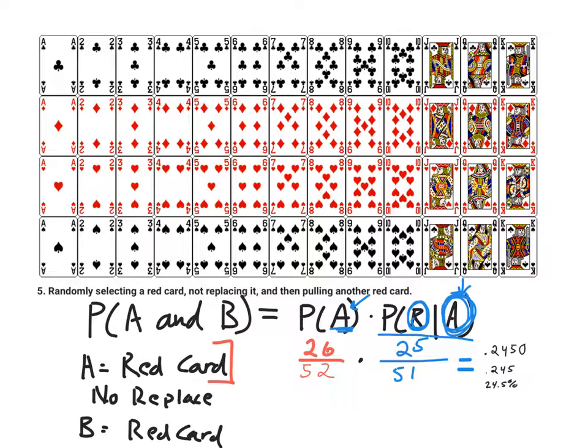But let's say you made a mistake. What I'm writing up here in green is a mistake. You calculate 26 divided by 52 for the first ratio, and you're multiplying that by 25 divided by 52 for the second ratio. In this mistake, it looks like the student forgot to decrease the total number of options by 1 because you're keeping that card. That 52 has to be decreased. If you calculate this out, you end up getting 0.2403. You'll notice that the three significant digits are slightly off. 0.240 is slightly off 0.245.